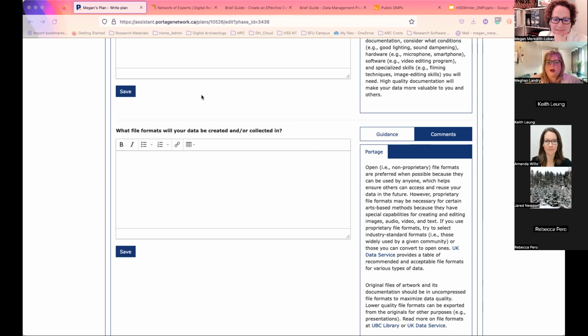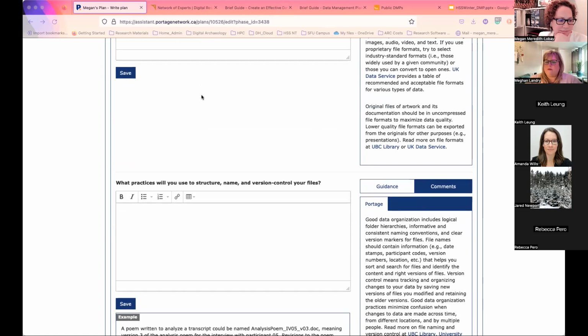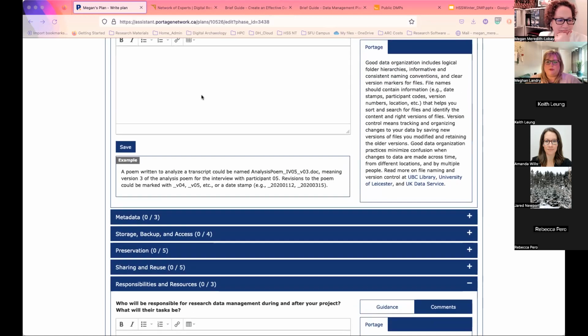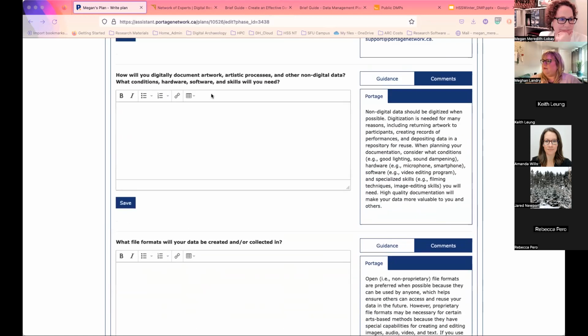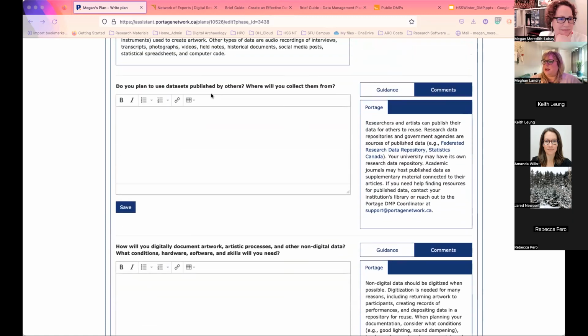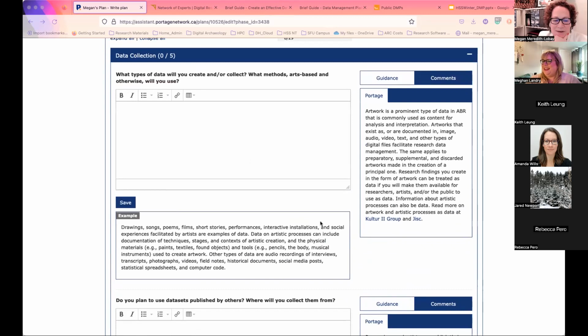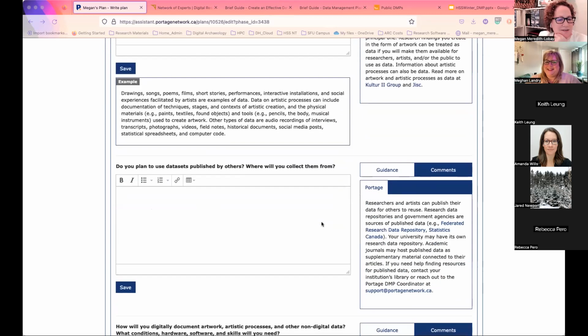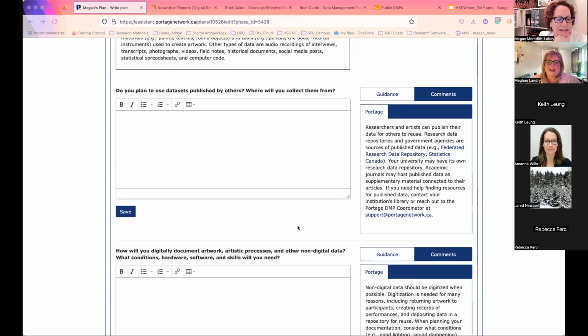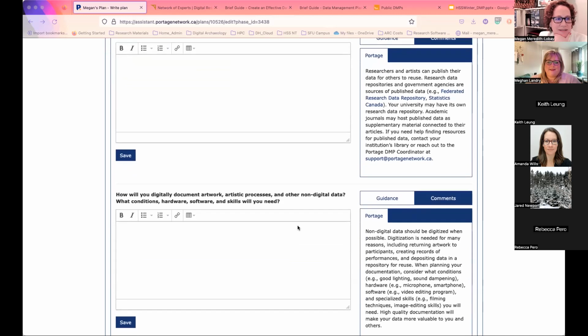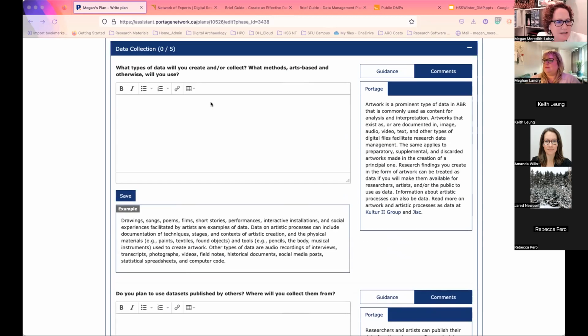The next one I have is, what conventions and procedures will you use to structure, name, and version control your files to help you and others? That's one that is not on this template, but is definitely something to consider.